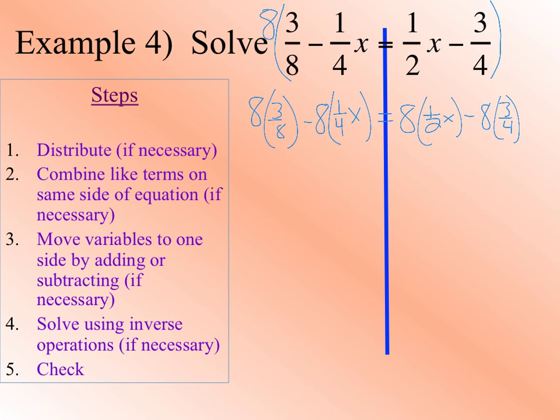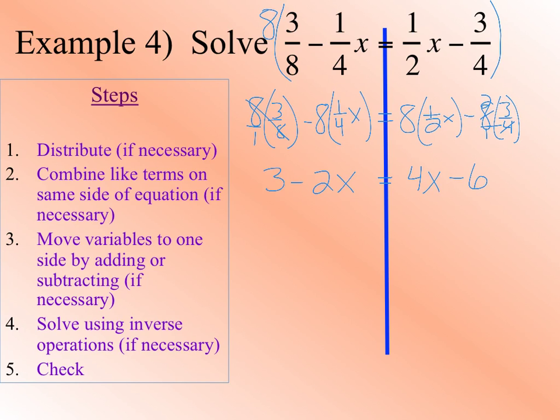So this is what your problem would look like when you multiply 8 by all 4 fractions. From there I'm going to do the multiplication, but I wanted you to see this step of the 8 times each of those and what it does to help you out. So 8 times 3/8, if you make 8 a fraction as 8 over 1, the 8s would cancel and you're really just going to have 3. 8 times 1/4 would be 8/4, and 8/4 is just 2 over x. 8 times 1/2 of x would be really 8 over 2, which is 4x. And then 8 times 3/4, you can reduce your 4 and your 8, is really going to be 6.